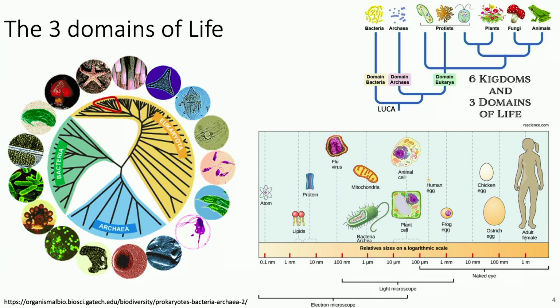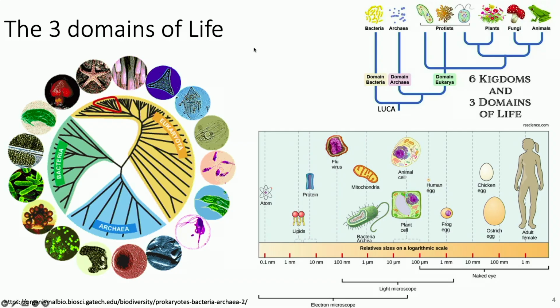But before I move on, just a quick piece of information about the difference between bacteria and archaea. They have tens of differences, but if you want a general idea, they are very different mostly in their membrane and in their cell walls. The bacterial membrane is made of ester-linked lipids with D-glycerol, basically a straight chain, whereas in archaea these are ether-linked lipids with L-glycerol and a branched chain. The cell walls are also different, but I'm not sure we really need to go into details. We can talk about it later if you're interested.